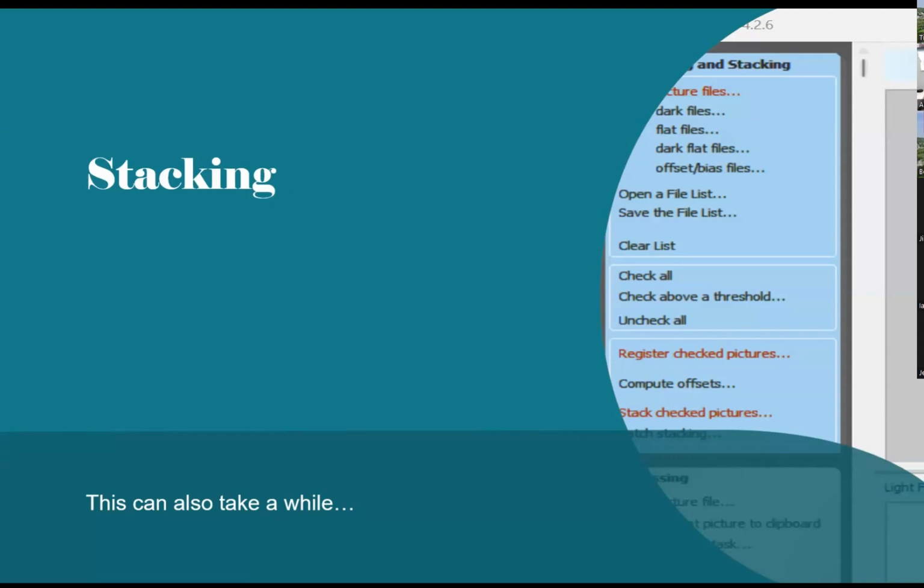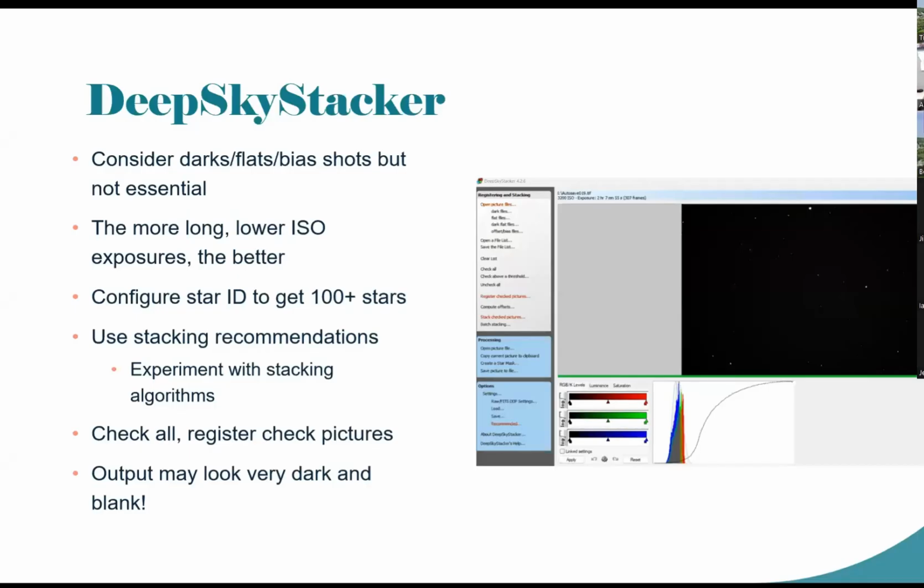What that does is allows the software to filter out the noise from the actual signal. So if you've got 100 different samples of the same thing, the software can tell that, hey, this is all just noise off the sensor, and these other pixels, these are the ones that are actually the object. So stacking.